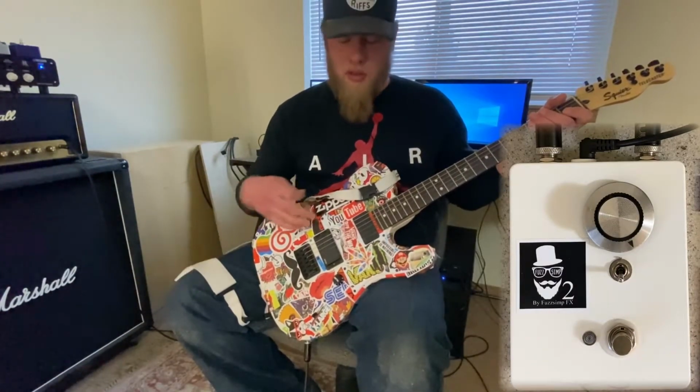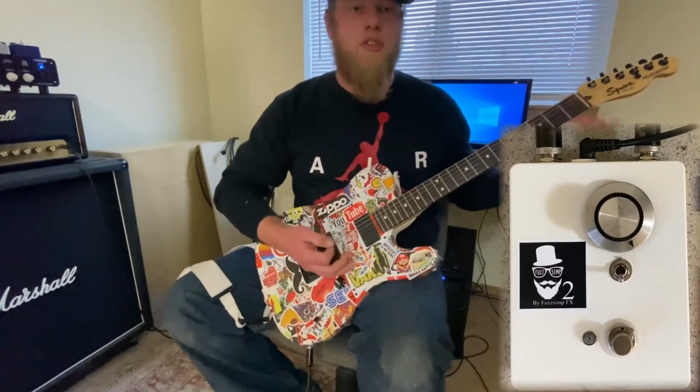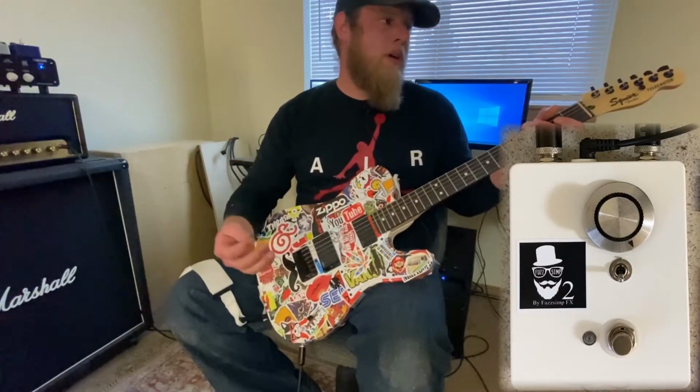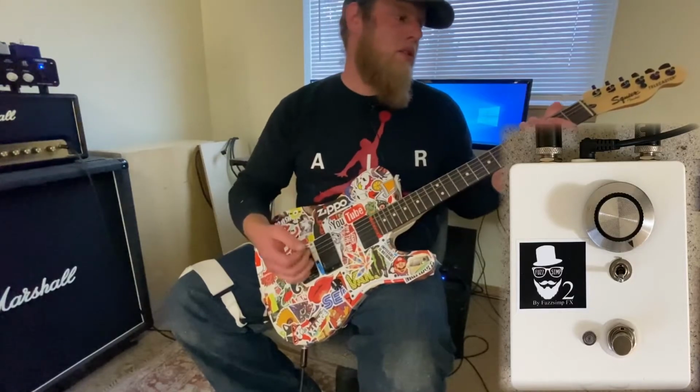Here's my tele with EMGs into C standard, just to show you that, you know, this fuzz is versatile. It can work with weak output pickups, it can work with hot output pickups. So here's my clean tone.